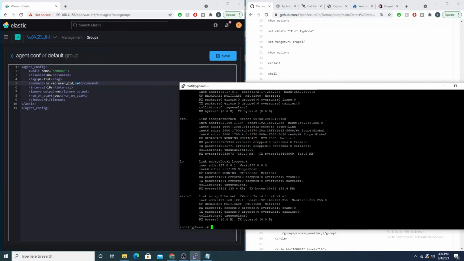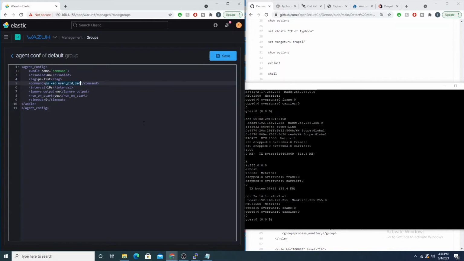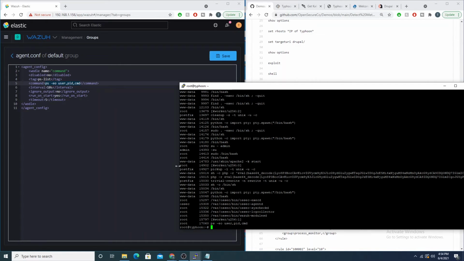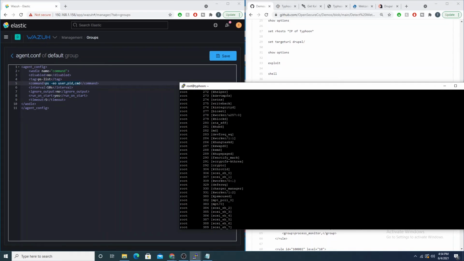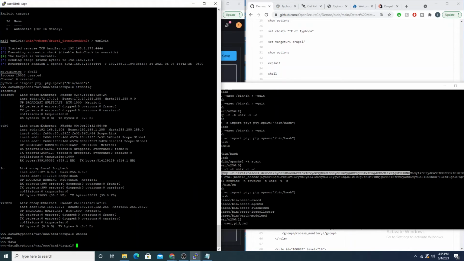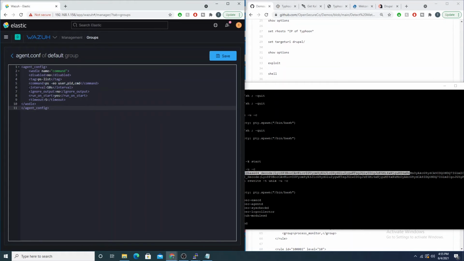So this command will now remotely be run on our agents. If I copy and paste that here and run it, it'll dump all processes that are running. So it'll be a lot more than just the www user. We'll see the root user and all that as well. So you can see postfix, root. Now we're dumping all processes that are running on this box. So pretty cool. And again, we see our shell is still open, because I actually haven't exited out of it or anything. Then we'll set the interval time for every time we want this command to run.